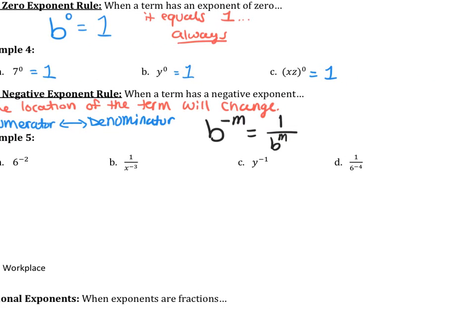And the same thing happens if you start with a negative exponent in the denominator. This negative exponent is telling you this term is not where it needs to be. So we would move it up into the numerator. And when we move it, the negative's job is done, so the negative goes away. The base stays the same. The value of the exponent stays the same. The only thing that's changing is where you're writing that term. And then once you move it, the negative goes away. But everything else about the term stays the same.